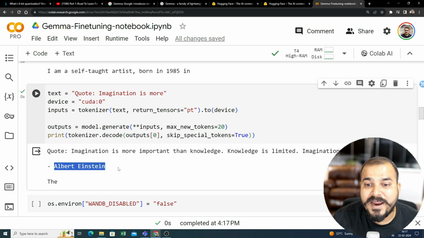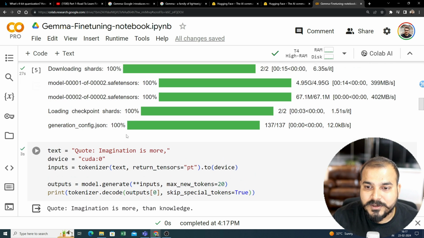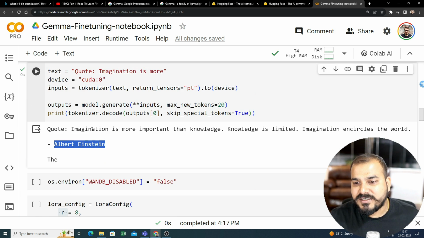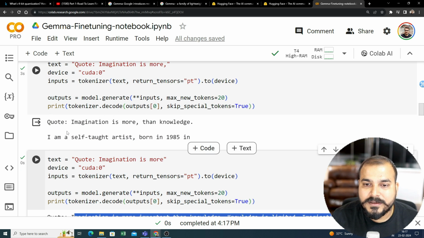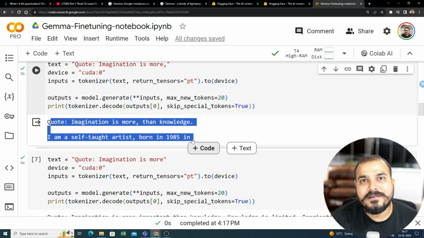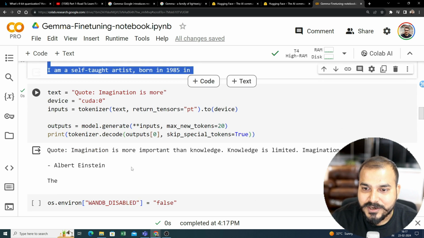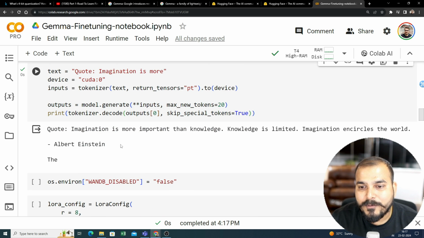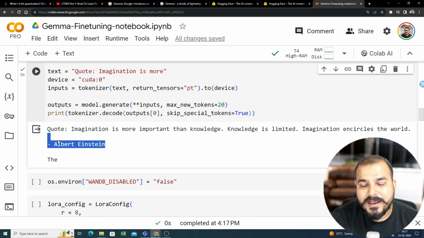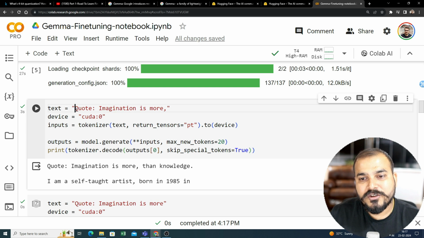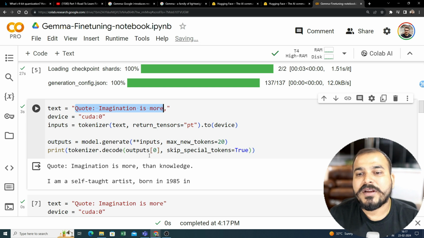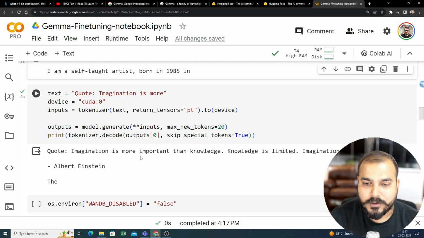So this information is given by Albert Einstein. Okay, so two pieces of information, and if you search on the internet, you will be able to find this quote also. So over here, one output we got with the code completion. Here you can see that I'm also getting the author name. Okay, now this is what it is able to do. Whatever information you put over here, it will be able to get the output based on the information that you require.